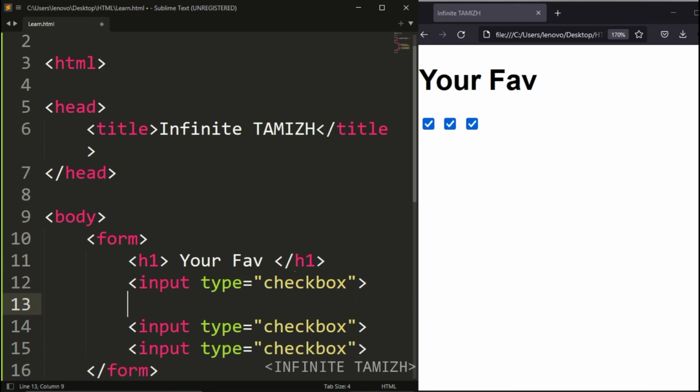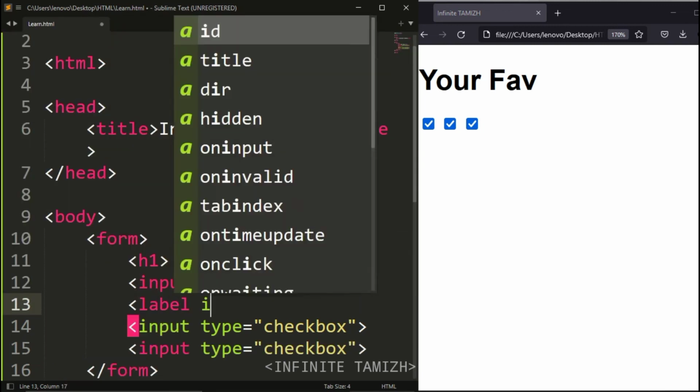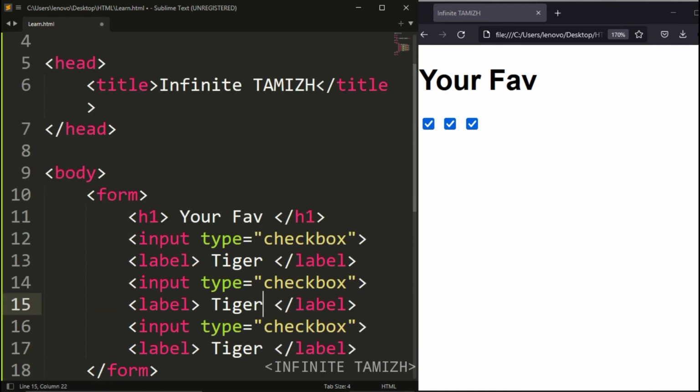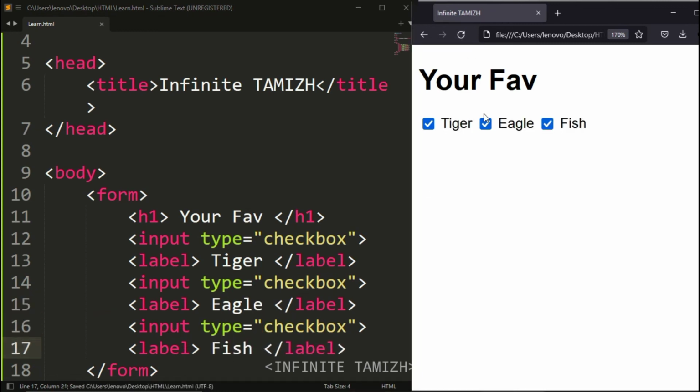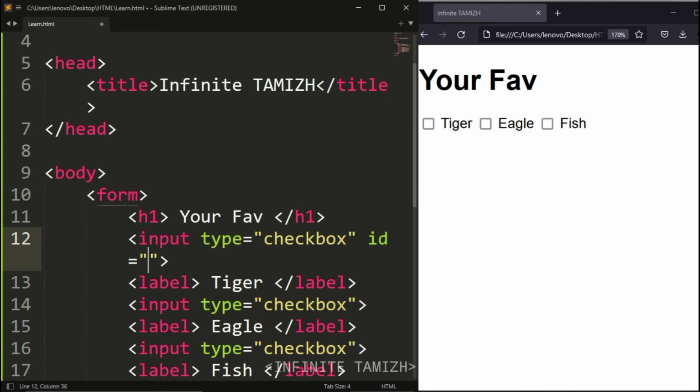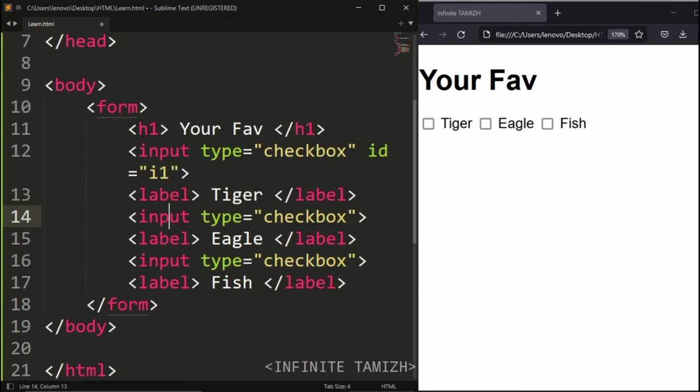Here I'm going to create a label for the first box. Why am I giving the label after specifying the input? Because that will be good. You don't need to give the label first; that will not look good in the case of these checkboxes. So you give the label after the checkbox.